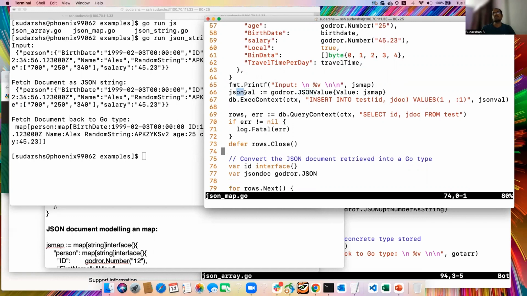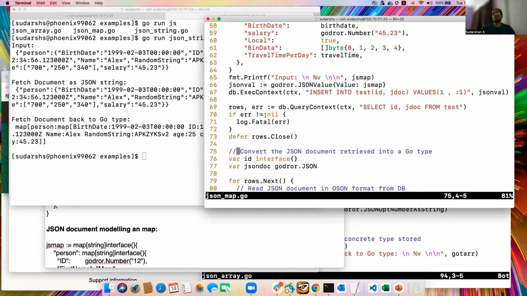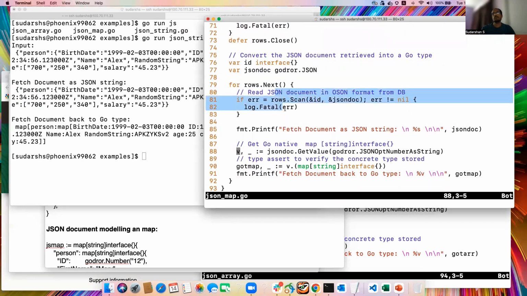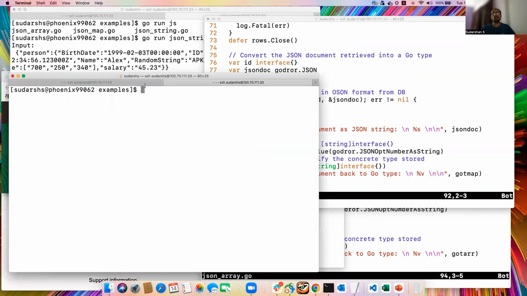We pass this JSON value as a bind parameter to the insert DML, and then we do a select statement, and we get the OSON document, and then we fetch it as a string, and then we fetch it as a Go native type. So it is almost similar to the older one. So we can just show.